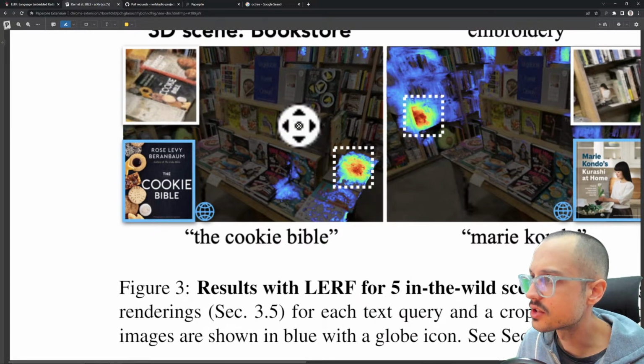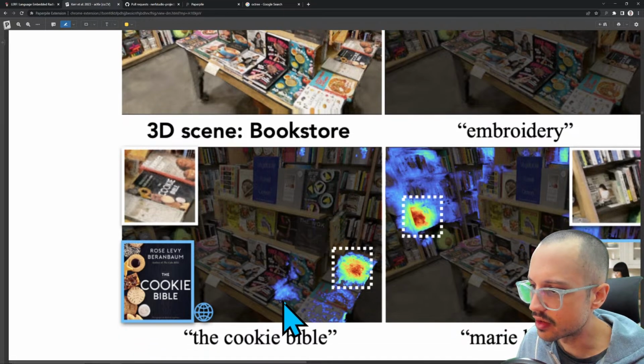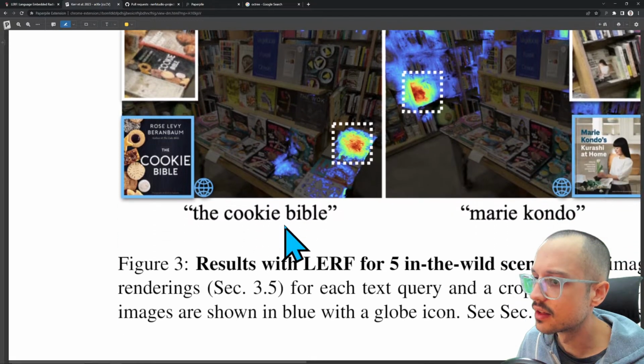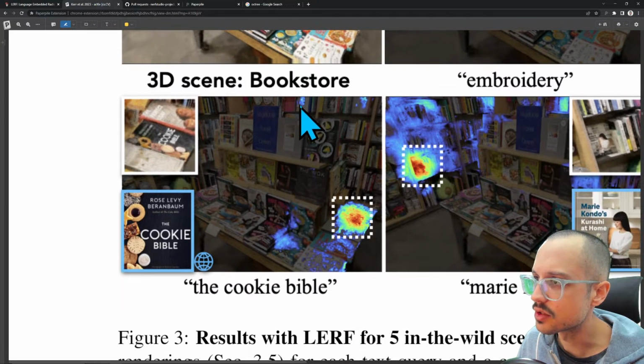If you look at this image, there's stuff in this image that kind of looks like cookies. Like you see this blue book here has these things that look like cookies. And then you can tell how the NeRF puts out this kind of saliency, relevancy map that actually has a little bit of detection there, which means that maybe the word cookie is hitting strongly with that. It's kind of interesting. There's also some accidental relevancy here, which I don't know what those are.